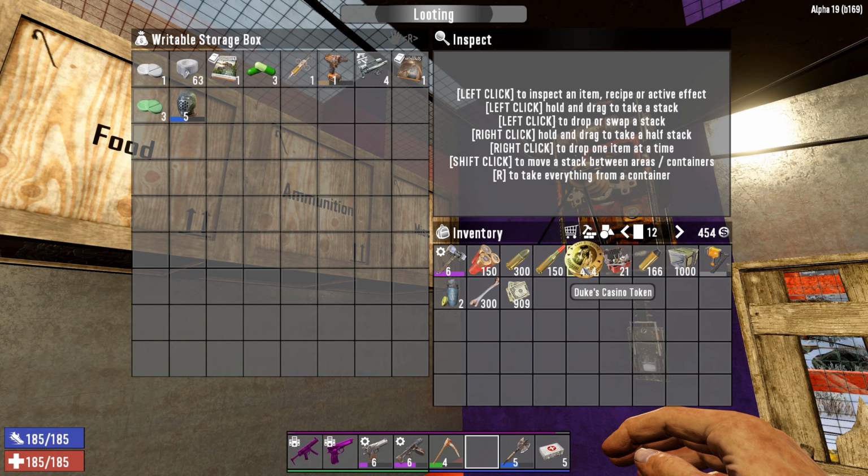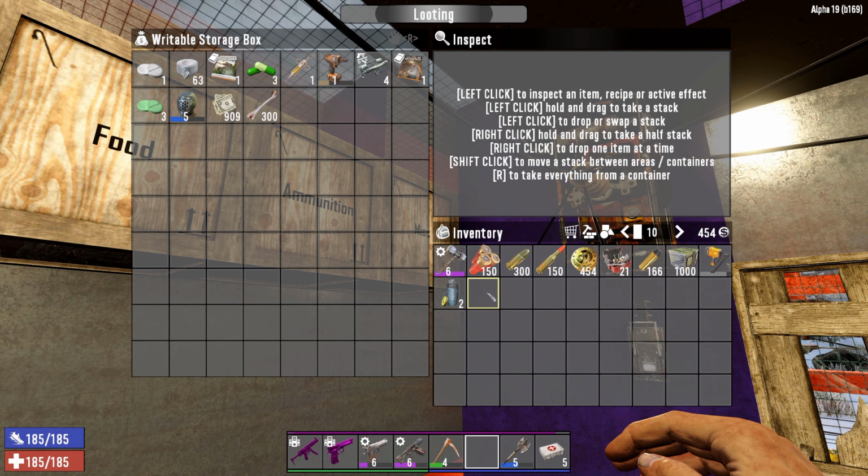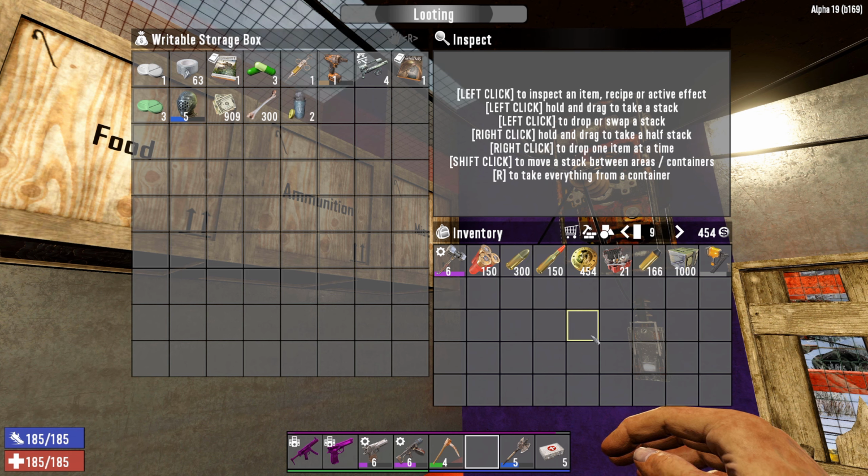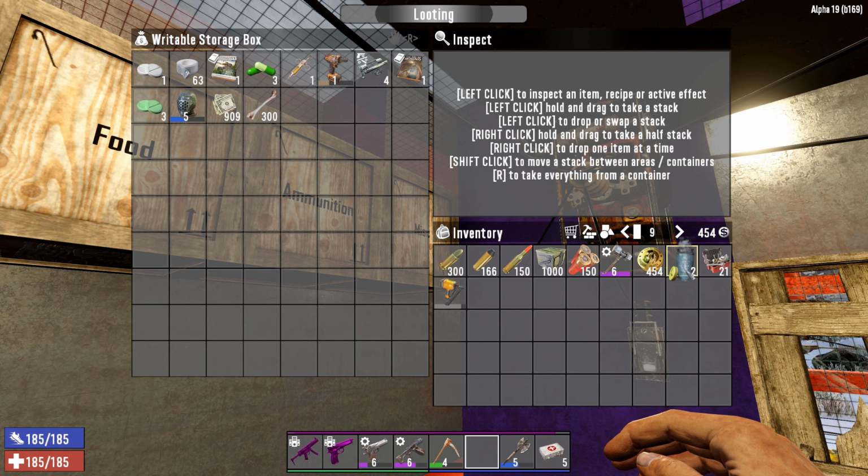But let's say you don't want to lock 12. Well, you just minimize it to 10 here. And then you hit it again, and these things vanish. I do 9, and there you go. So it's really effective, and of course it doesn't take anything from your tool belt. So it allows you to basically organize things in your inventory. Try not to resort everything, because if you have stuff like this and you resort, the order will be different, so be a little bit careful about that.